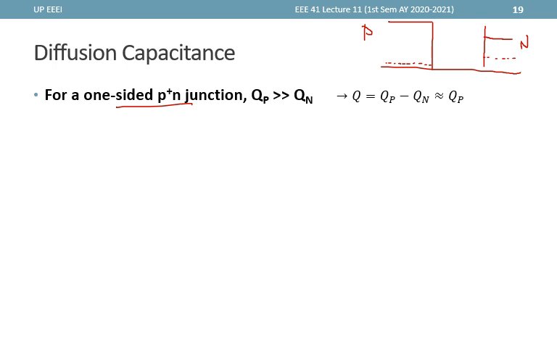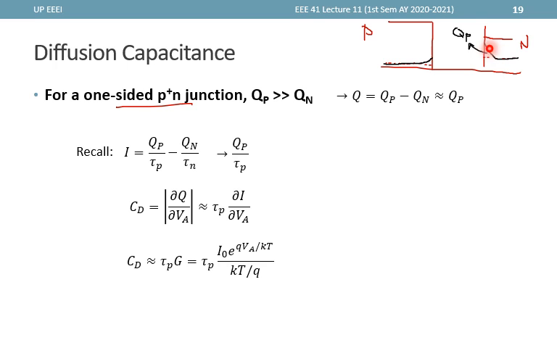and therefore when we apply some, say, positive voltage, then we'll get this small amount of additional charge here and a larger amount of charge here, and therefore the total charge stored is actually dominated by this QP. QP denotes the charge due to holes, okay, and not the charge at the N side. So this is the charge due to holes, and that is the dominant one, considering the total charge within the device.